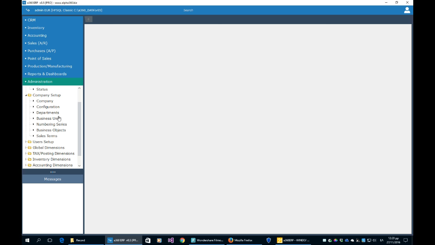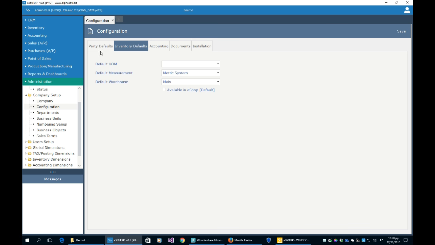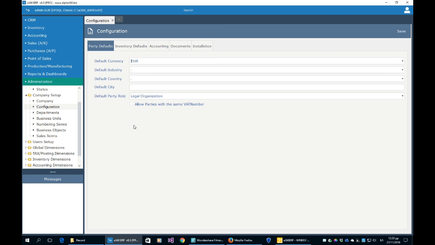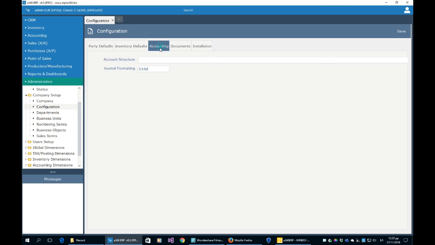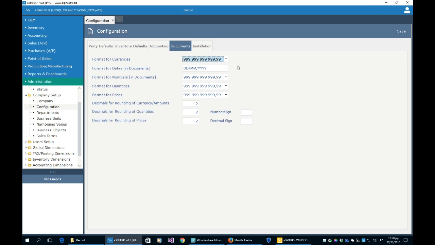Important here is the configuration. This gives default values to various areas in our ERP, like our default currency, default industry, default country, the inventory defaults, our default UOM, our accounting structure if you have one, our journal formatting, our documents.